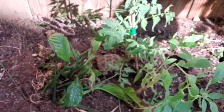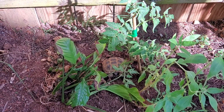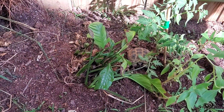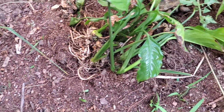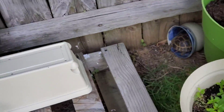A summer burrow provides a retreat from the hottest daytime temperatures. If there is any doubt about good drainage in an area during summer monsoons or winter rains, you should mark the amount of dirt where your tortoise has naturally burrowed so that it's easy to locate. When Oscar was ready for brumation last November, I couldn't locate him for four days until I dug up my garden and found him during a rainstorm.